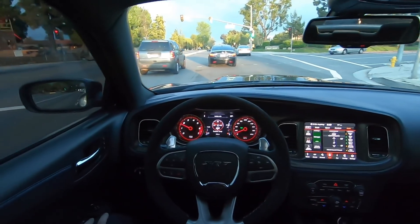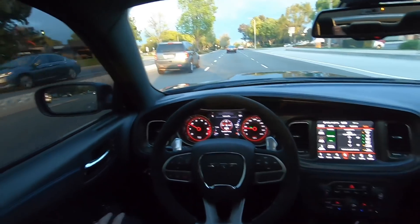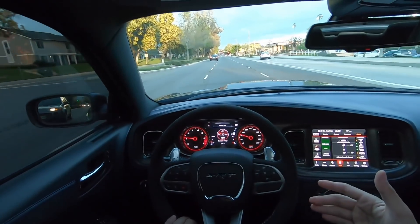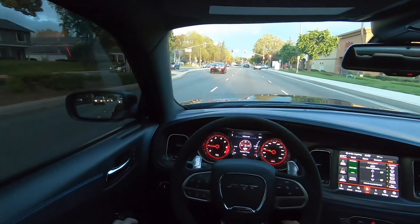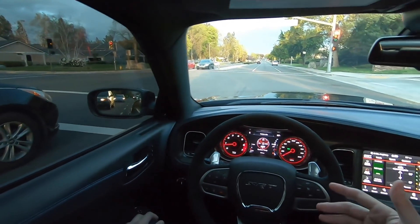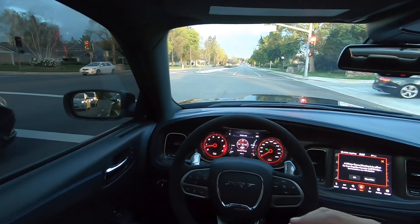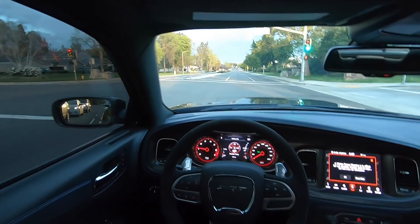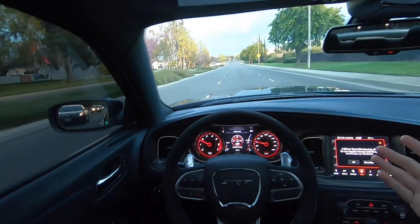I was just totally over the car. I fell out of love with my Hellcat — it just wasn't the same after all the problems. That's a whole other video. They were mainly my fault. Dodge makes great products, it was just basic wear and tear, but it was just a lot. With the negative equity around $13,000, the bank told me I needed to put money down to offset it. We rolled some of the negative equity onto this car. I put $8,000 down, which pretty much turned the equity around. There's about $5,000 in negative equity now versus $13,000, which is way better.